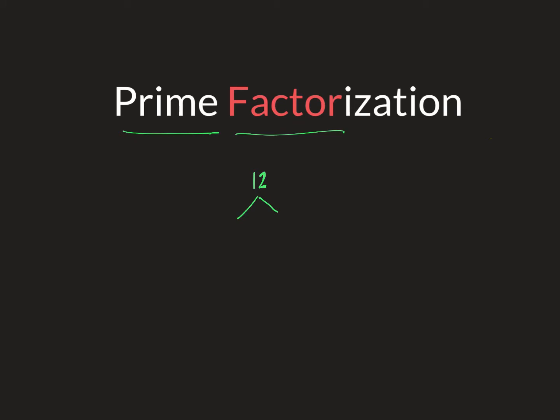Next step, think of any two factors in the world that when multiplied will be 12, except for 1 times 12. It's the only one we're not allowed to use, okay? Well, I can think of 2 times 6. I also think of 3 times 4. Well, I've got good news for you. You can put down either. You can put it in reverse order. For example, instead of 2 times 6, I can put 6 times 2. It just doesn't matter. I could have picked 3 times 4. It just doesn't matter.